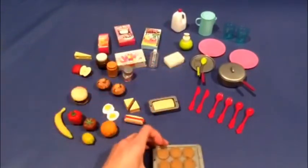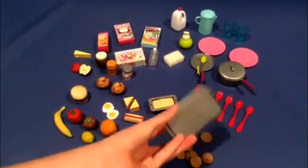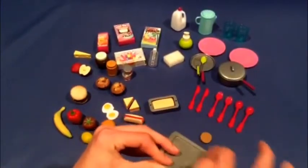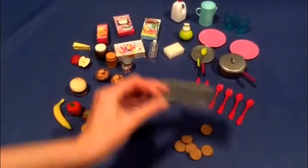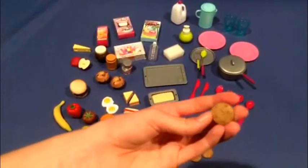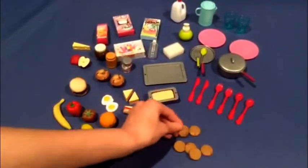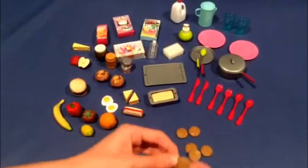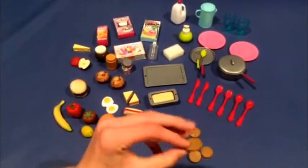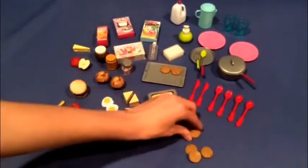So next is this pan. It comes with 6 cookies, and they do come off, and they all do fit on the pan, and it has a little ridge so that they can't slide off. And these are the cookies. They're like chocolate chip cookies, except, I don't know, I think they're strawberry probably. It's like pink. So there's 6 of those, and they're not bendy, they're hard plastic, and these all fit on the pan really nicely.